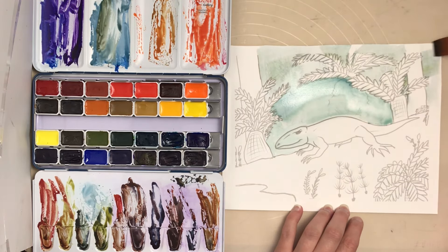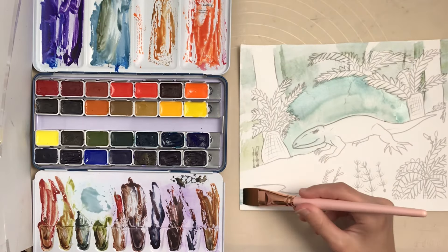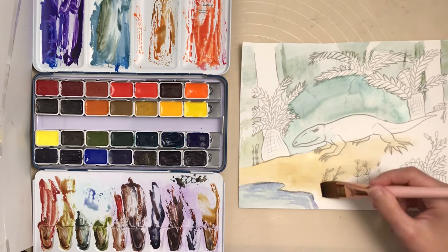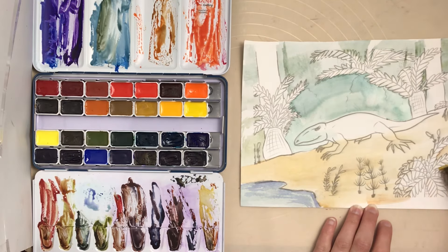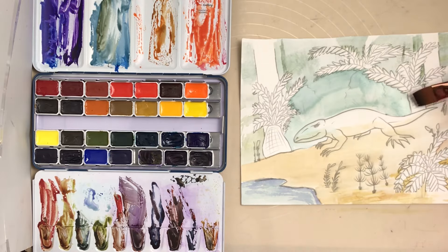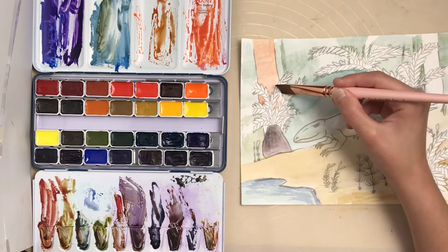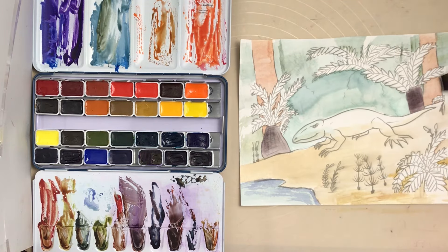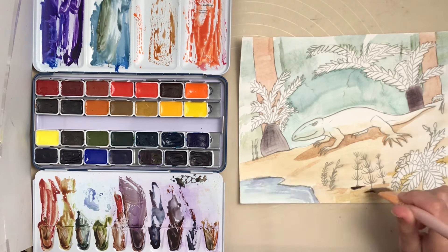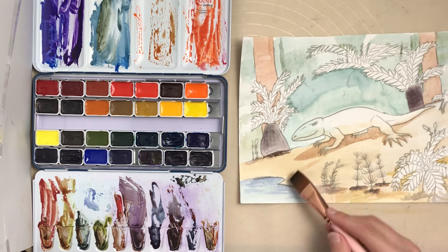I'm going to show a painting I did entirely with the Rosa Gallery paints on Strathmore 500 series 100% cotton mixed media paper. I printed out the line art I'd done digitally, after putting it from my iPad onto my computer, and the ink is not completely waterproof so there is a slight bit of bleeding from the inks. I really think this paper works well with the flowiness of these paints, and it is one of my higher quality papers. Now I'm going to list the different pigments and paint names in the set.